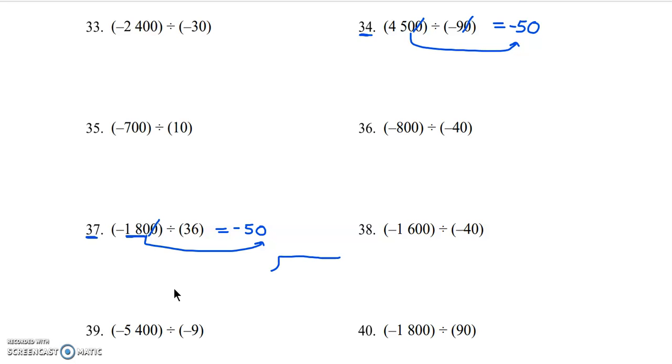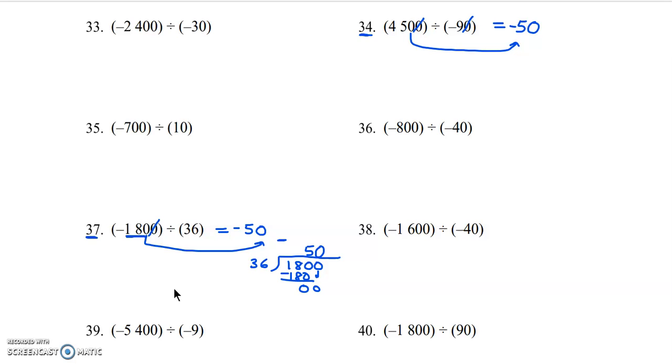And sometimes when I'm not quite sure, and this happens to me too with the zeros, I'll set it up as long division. So I'll put the 36 outside and the 1,800 inside, and I know my answer is going to be negative. And then I'll go ahead and just kind of double check myself. Well, 36 doesn't go into 1, it doesn't go into 18, so 180, 5 times, that makes 180. And then all we have left is a 0. So we just pop the 0 in the answer. So we come to the conclusion that way.